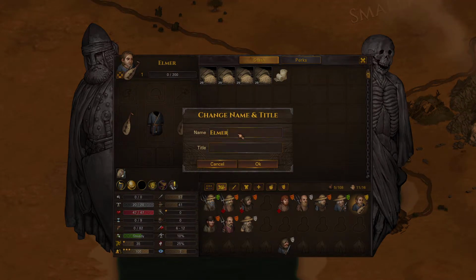Elmo. We're going to call him Elmo instead of Elmer. Elmo, the ninja.